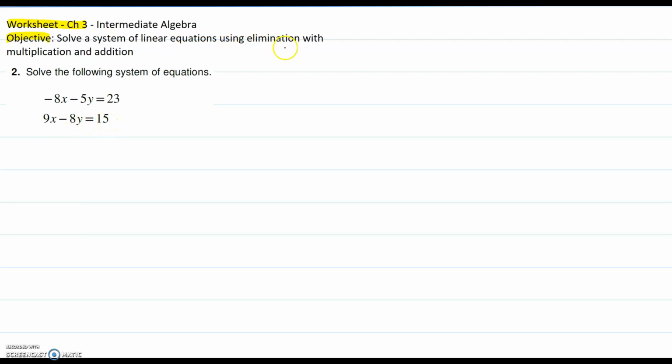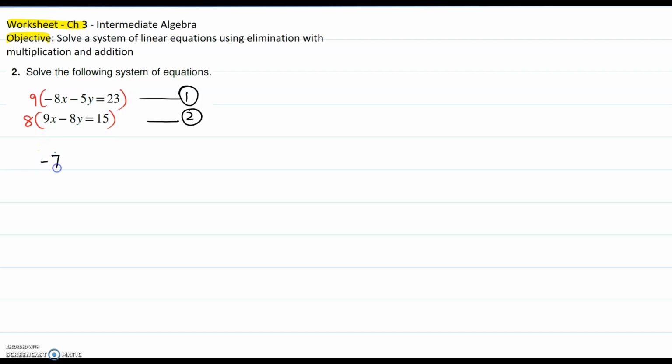The problem tells us to use the elimination method, which means you have to either eliminate x or eliminate y at a time. So we are going to make the coefficients of x or coefficients of y in these two equations equal and opposite. So for that, we look at the coefficient of x here, which is negative 8 and 9. So the LCD for 8 and 9 is 72. So we are going to make them both to have 72 and negative 72 as coefficients. So the way to do that is to multiply the first equation by 9, the second equation by 8.